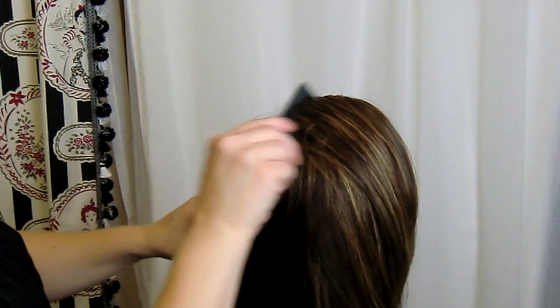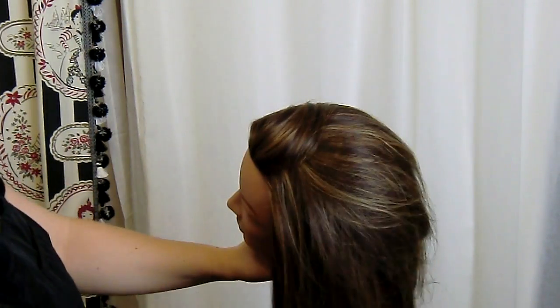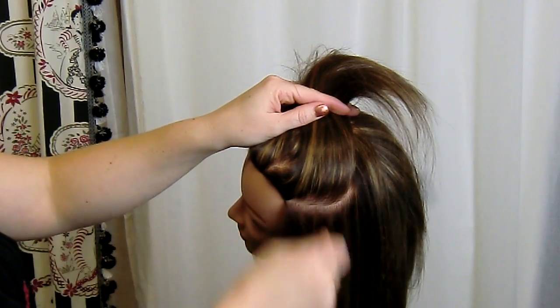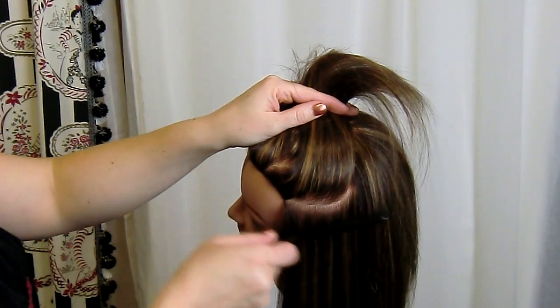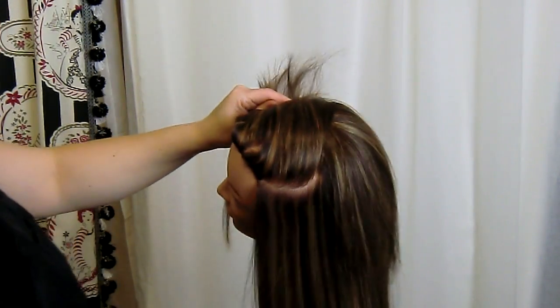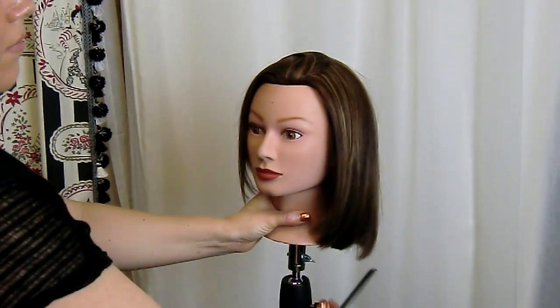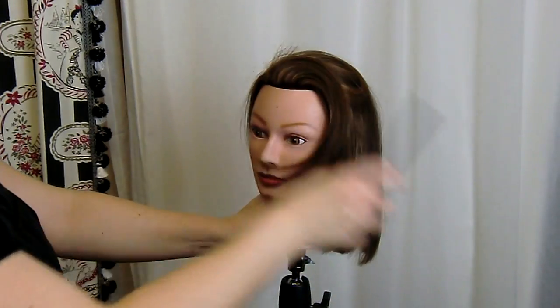It's a pretty chunky look. If it were on a natural level 7 and going to a light level 10, this would be beautiful. I think the mannequin head is a level somewhere as close to a 5, and I believe this came up to an 8. If you don't know your level systems, it would be a super duper great idea to either get a swatch ring or a card ring, know your underlying pigments and your levels of lightness so you can be successful at any hair coloring that you do.